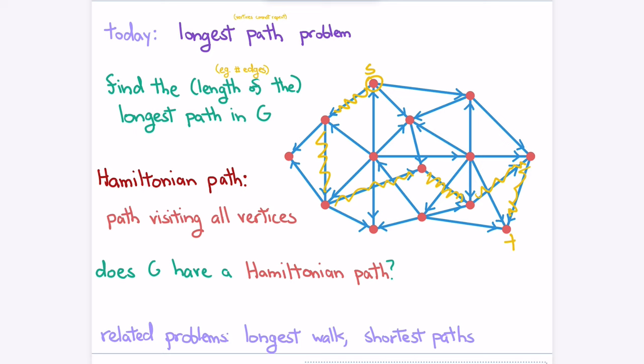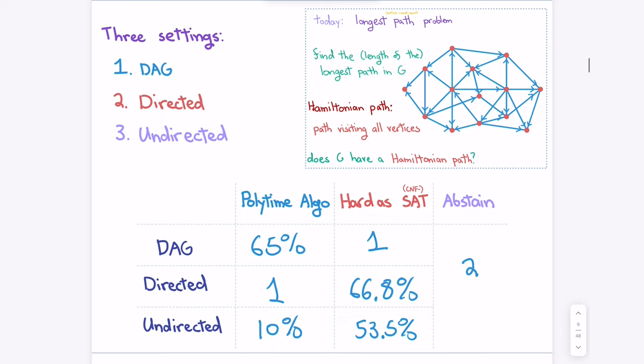And so obviously this is awfully similar to the shortest path stuff we did before the midterm. And we took a poll for a couple different settings. One is an acyclic graph, one is a general directed graph, one is an undirected graph. And the feeling was that, okay, if anyone is going to be easy, it's going to be the DAG setting. And then most people who voted thought it was going to be hard to do the directed setting. And then most people still thought the undirected would be hard, but a few people flipped back. Which is certainly possible because undirected does not necessarily solve directed. Okay, so this makes sense except for the usual missing 35%. The results make sense.